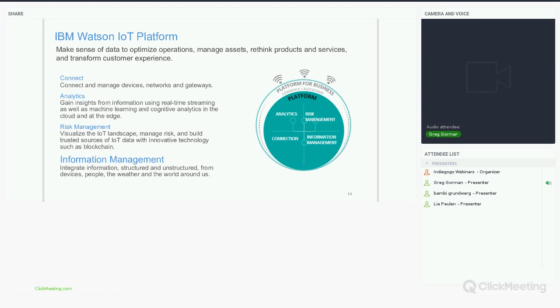There's also some real-time analytics. If there's some high-speed rule checking you want to do as the data is coming in, these are ways that you can run high-performance rules on it. And the interesting thing here is that some of those rules can also be tagged to push down to the edge. We've got some partners with those gateways that will allow us to push some of these rules down to them, so they can run their data rules at the edge rather than waiting for a round trip up to the cloud and back, if there are certain things that need to be watched and reacted to with a much shorter latency. So some neat stuff happening there.